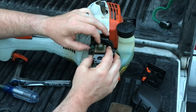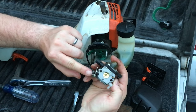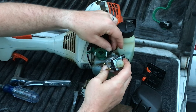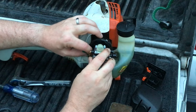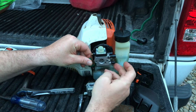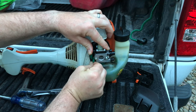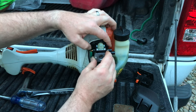One fuel line is on top and one is on the bottom. As we pull the carburetor out, we also have the throttle cable which goes through this section. Now I'll go ahead and put the new carburetor in — put the throttle cable in its spot. There's a gasket behind it; we want to keep that gasket back there. Start feeding the carburetor back in, reattach the throttle cable, then reconnect the two fuel connections.